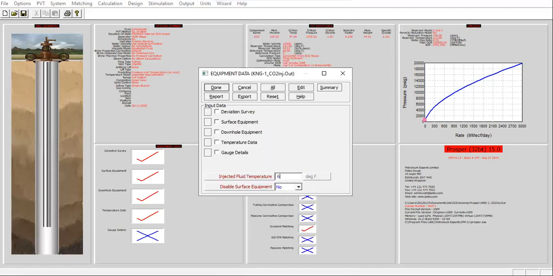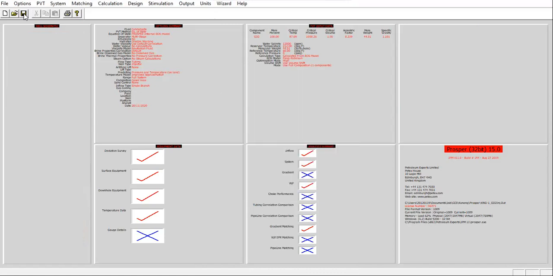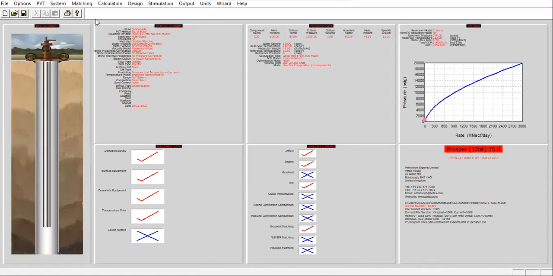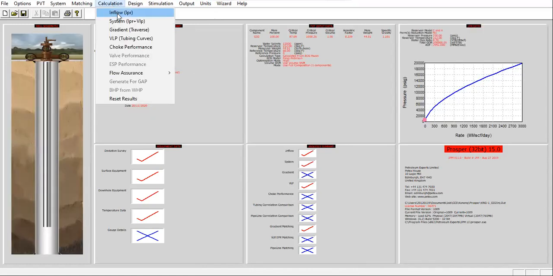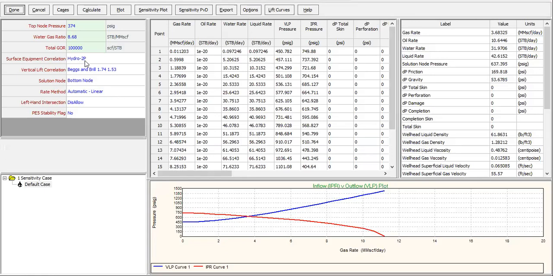And then this is 68. Click done. Don't forget to save. My main target is actually gradient because I want to get the pressure profile from wellhead to bottom hole. But let me check for this one.